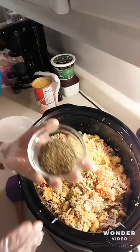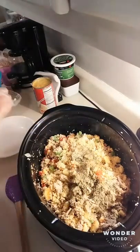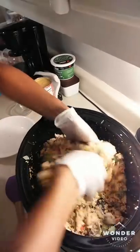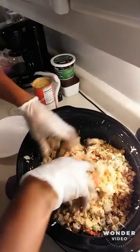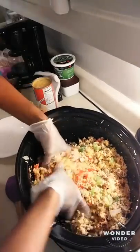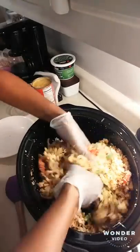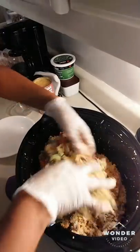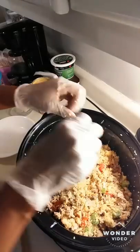I have my blend of seasonings here. For the full recipe, you can become a supporter of my page or wait until my cookbook comes out — I'm not sure exactly when I'll have it completed, but I am working on it. Being a supporter gives you instant access to the recipes that I post.